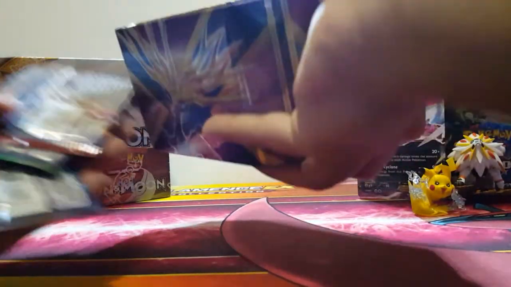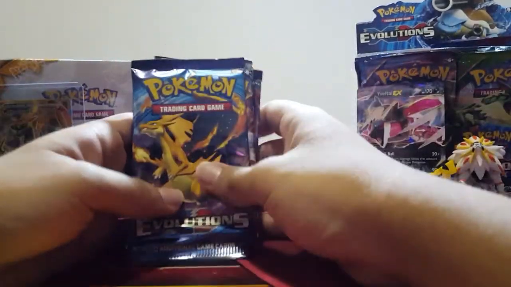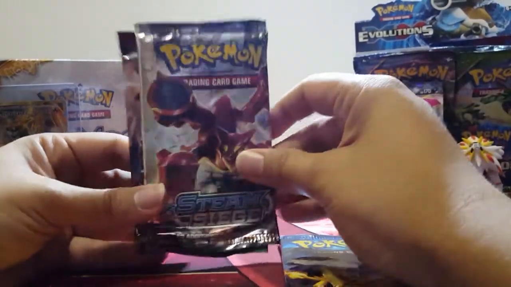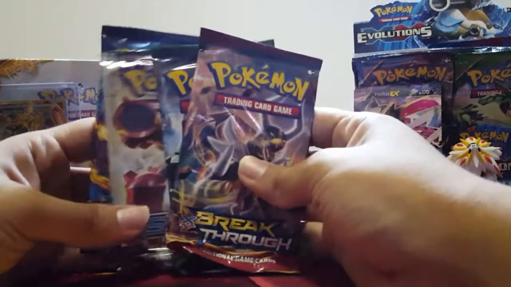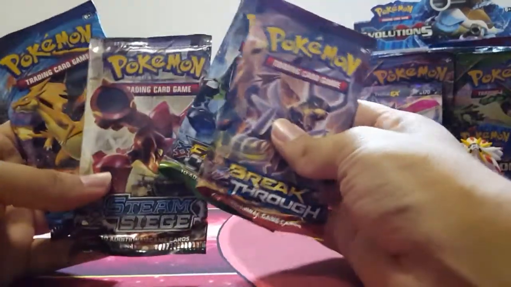We don't have to open up the entire thing, do we? Oh, I don't know what we got. Same things as last time. We got one Evolutions, Mega Charizard, one Steam Siege, Volcanion, a Fates Collide with Zygarde, and a Breakthrough with a Mega Houndoom. I know every single Pokemon in existence.